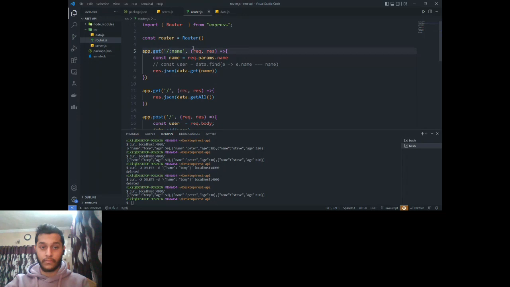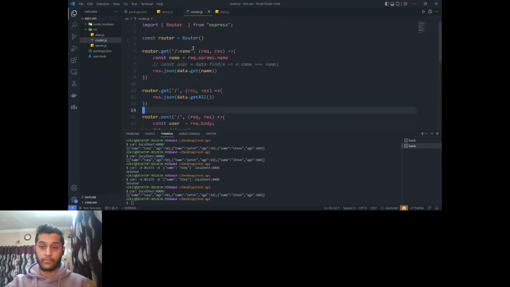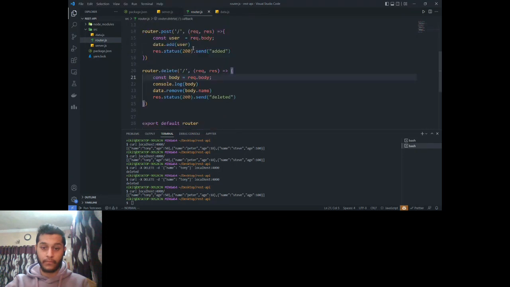Now I'll just replace all the app with router. And yep, cool. So now I have all the methods for a single endpoint in this one file.